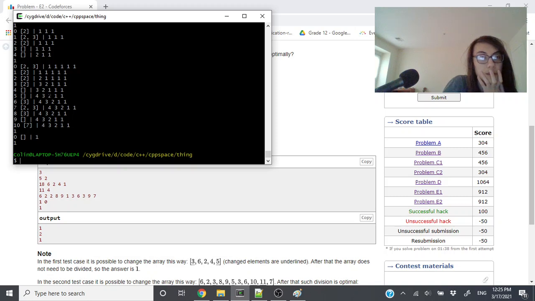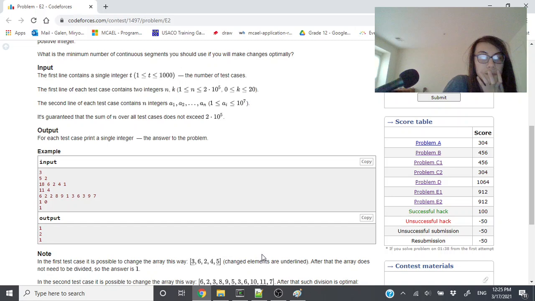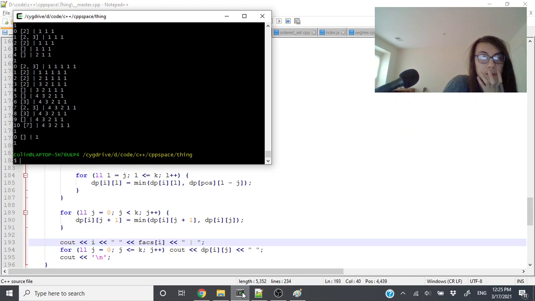So if we use 2 operations, okay. For here, how does this work? We can use anywhere from 0 to k operations, right?